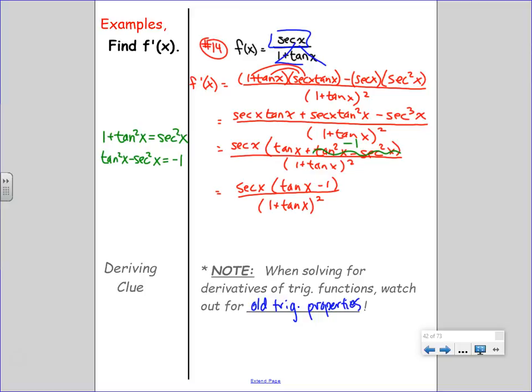We're matching up, okay? Did I do anything silly or ridiculous? I did bottom d top, derivative of secant, secant tangent, minus top d bottom, secant times 0 plus secant squared, all over bottom squared. I distributed a tangent times a tangent is a tangent squared. I combined secant times secant is secant cubed. All over 1 plus tangent of x quantity squared.